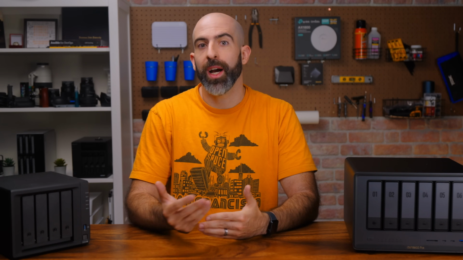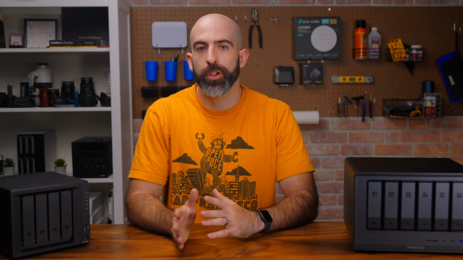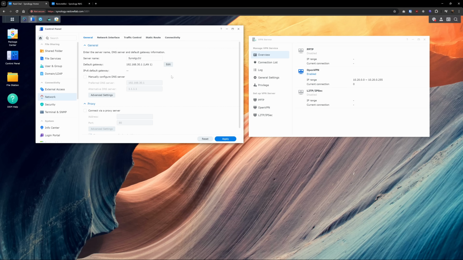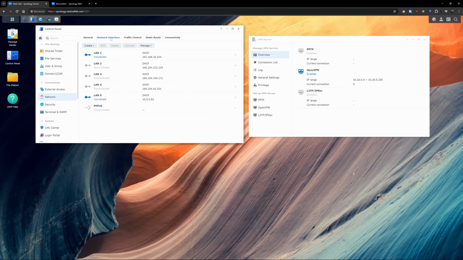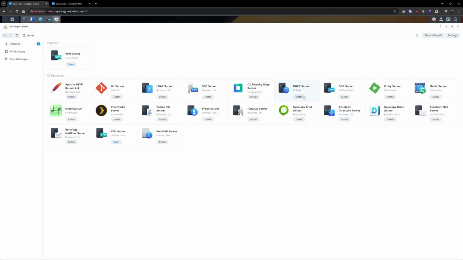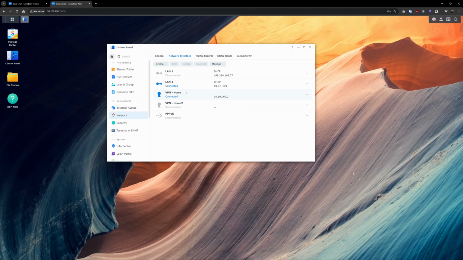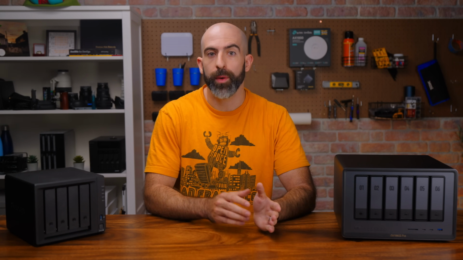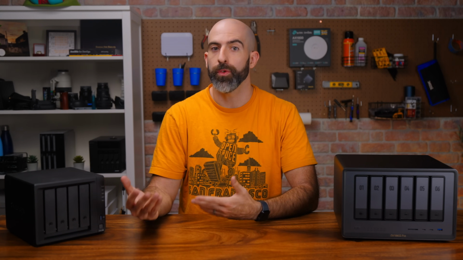Two other aspects I want to touch on are the networking and the virtualization. Synology does an excellent job at providing you the necessary networking features to give you a proper NAS experience. This includes a VPN server, VPN client, and link aggregation. You can get other cool features like running a DNS and DHCP server. I heavily rely on the VPN client feature since that's what I use to make sure that my remote server can connect back to my home unit. Sure, there are other ways of connecting, but this gives me the most direct line without having to rely on a third party for a relay.